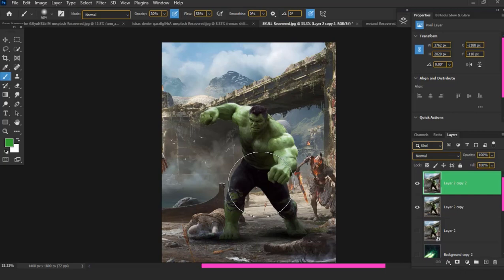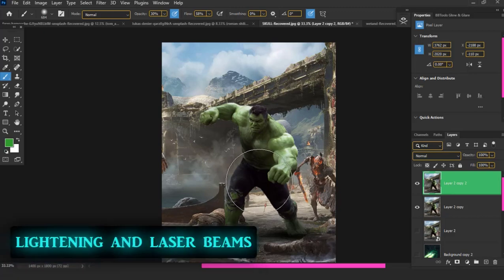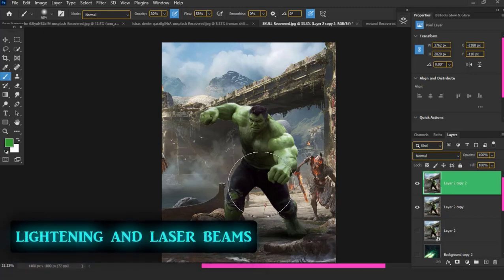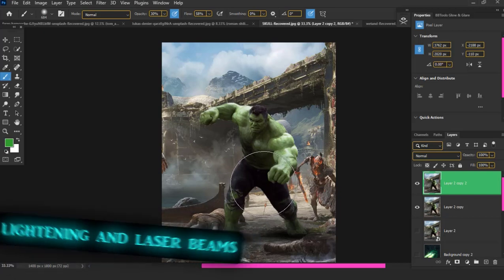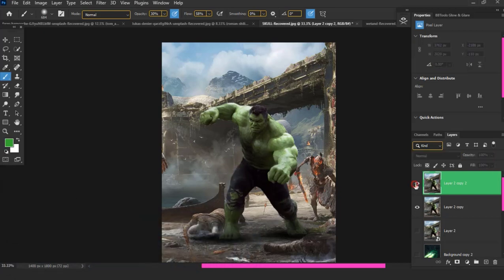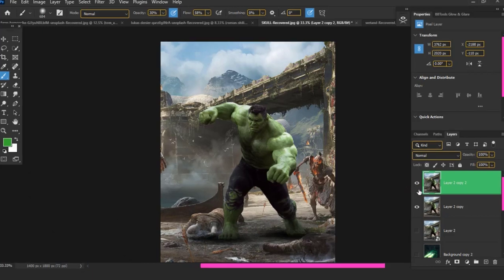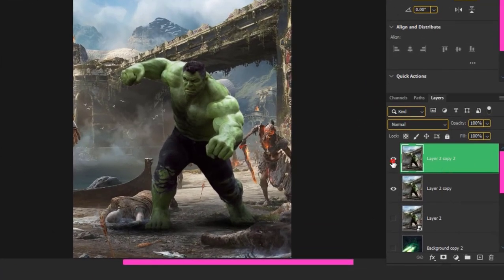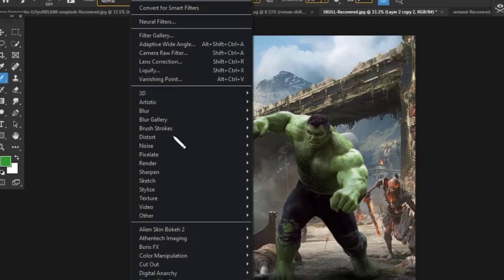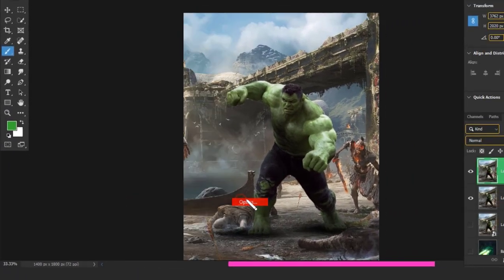And this is the second effect we'll be adding to our image, and this effect is adding lightning. This effect is good when you're doing your manipulation works, your digital art and all those stuff. Don't forget, as always, just duplicate your image. I have it over here, I've duplicated it. Now just go to Filter, then I'm going to Boris FX, then I'll go to Optics.